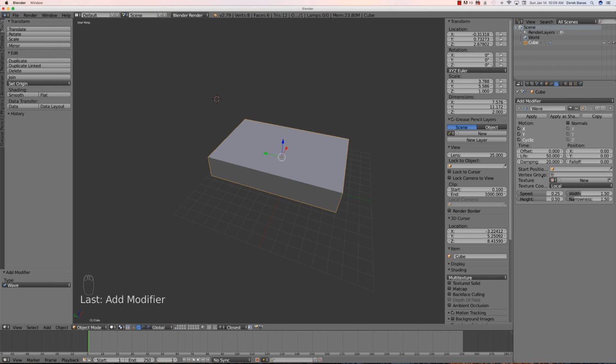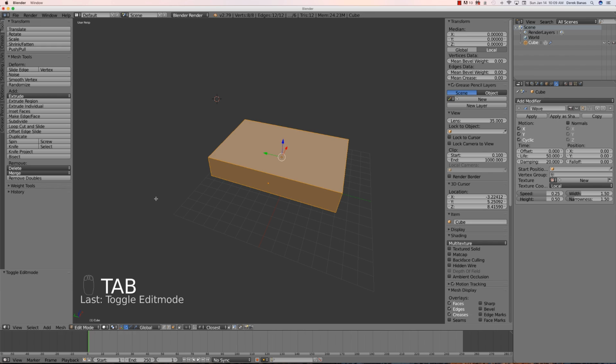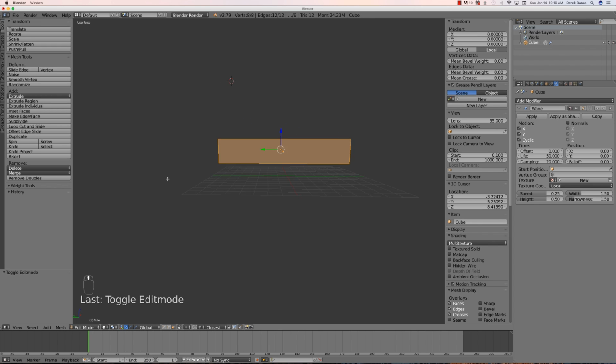We're also going to be able to come in here, and I'm actually going to do this. We're going to define a vertex group that is going to define the effect on only one part of our object. So let's say we want the bottom to be flat and not be affected, and we only want to affect the top. Actually, let's do that. So I'm going to switch over into edit mode. I'm going to go Tab, and I'm going to come in here and select this guy. And I only want to work with the top vertices, so I'm going to create a vertex group for that.